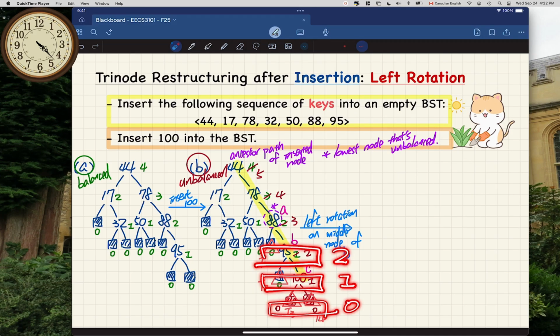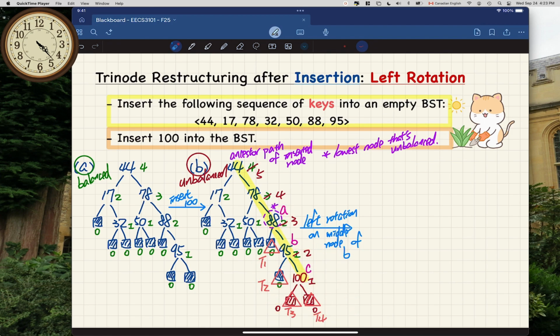So that's the first instance where the child nodes' heights differ by more than 1. That means their parent, this node here, is the very first node that's unbalanced.